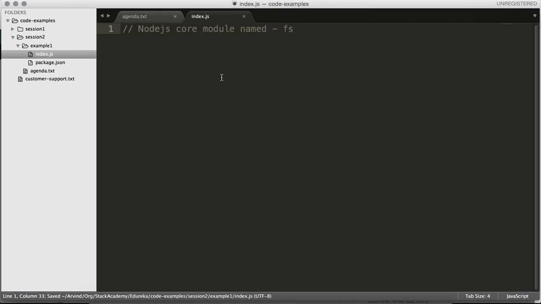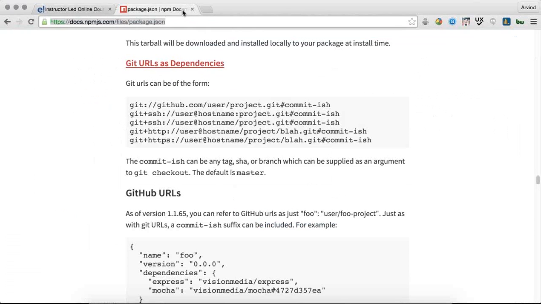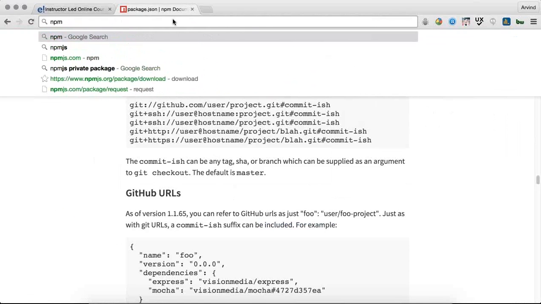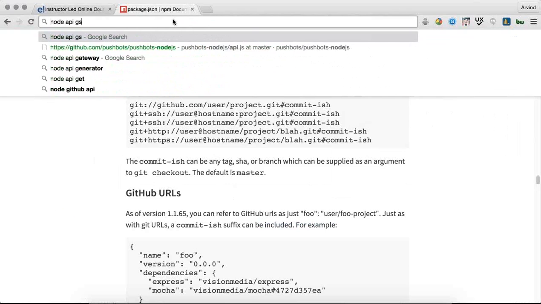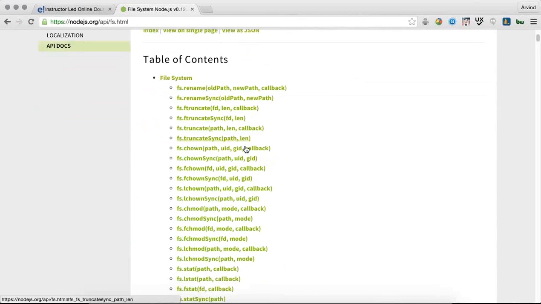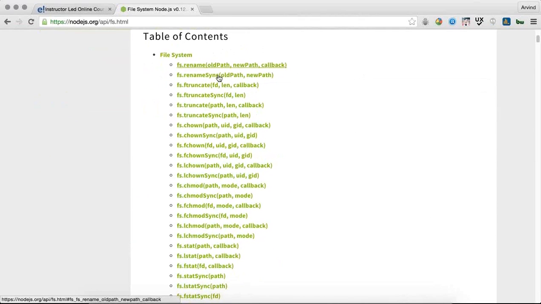One way is I can tell you how to do it, what is available right now. But the actual way is that whenever you are planning to use any Node modules, I highly recommend you go and directly search Node API and the name of the module, fs. This will take you to the documentation where it will consist of all the information for the fs module. The fs module here says it has quite a few methods. You see that every single method has two states. One, asynchronous, that is non-blocking, another one is blocking. Anything which has an extension called sync will run in a blocking way or the traditional way.